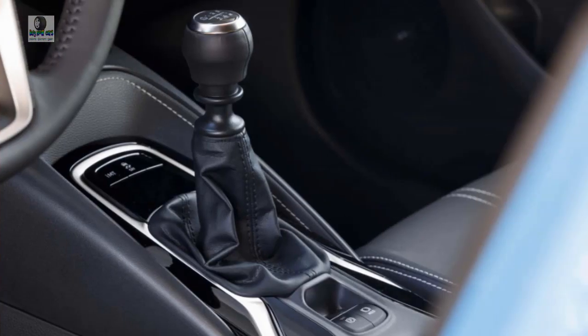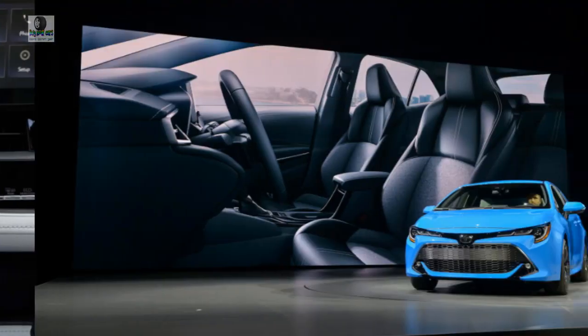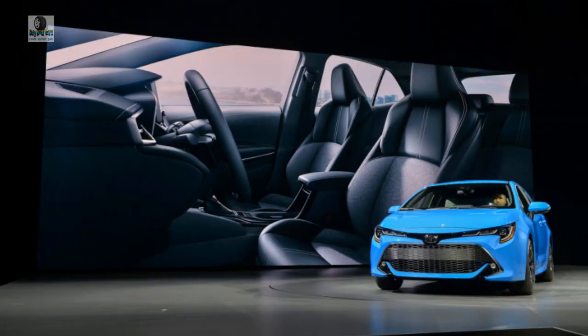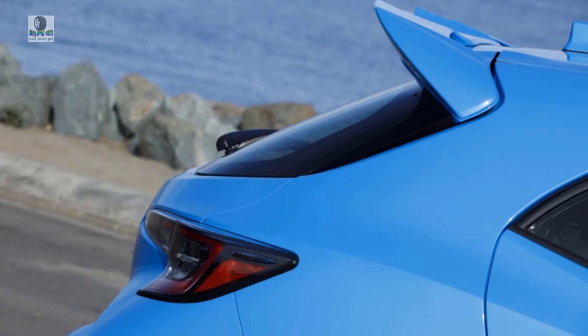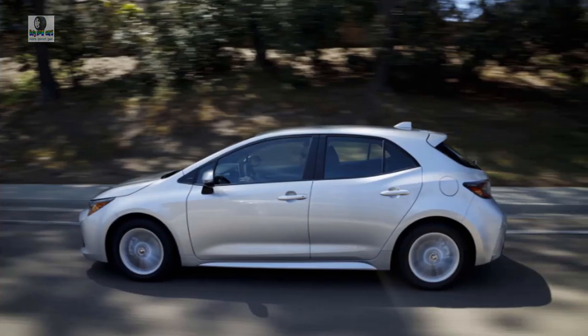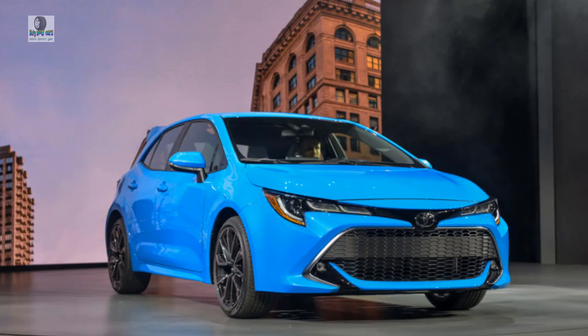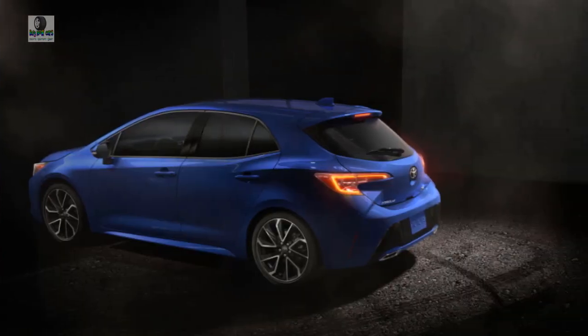Even in base SE trim, the front seats are well-shaped and manually adjustable 6 ways. In the fancier XSE, the seats are covered in leather and fabric, and the fronts are heated and offer 8-way power adjustment for the driver. The rear seat in both is split to fold 60/40ths. While the accommodations up front are swank for the class, the rear compartment is less generous. Unlike the outgoing Corolla sedan, which has extraordinary rear legroom for a compact, the hatch is more intimate, along the lines of the Golf. If keeping the Uber customers happy is what matters, you may want to get the current sedan or hold out for the new one, which has yet to debut as of this writing.